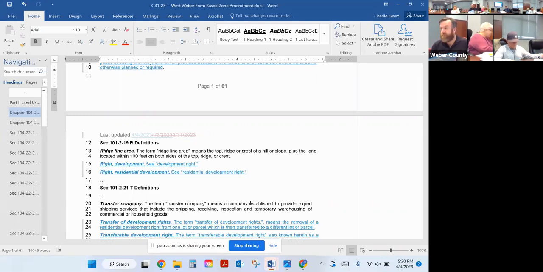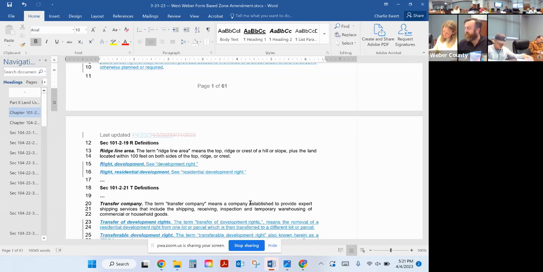5. Okay, so on 4 and 5, just to make sure everyone's clear, we added a new street type. That's the MLLR. But that really doesn't affect you guys because MLLR isn't being used anywhere in the Ogden Valley right now. Okay, what does it stand for? Medium large lot residential. It's available for use, yes. And a little bit later, we'll look at what that means.